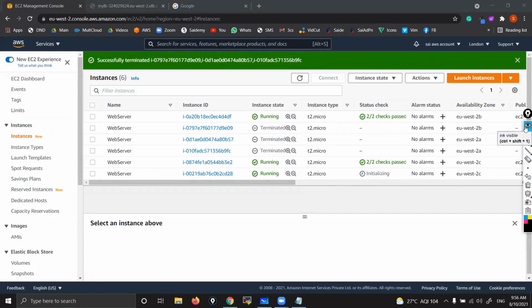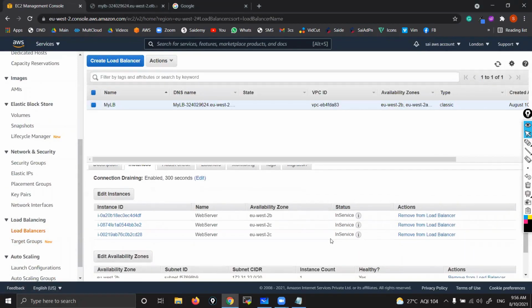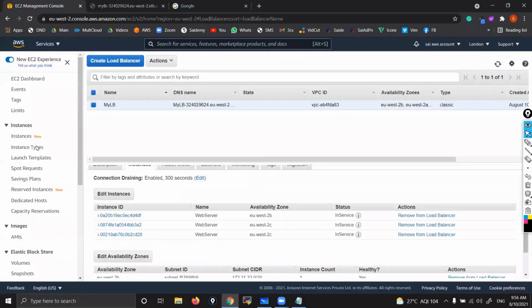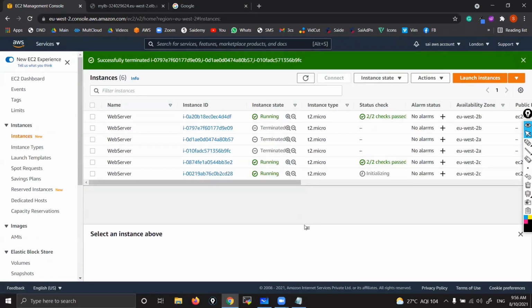Okay. So like that, automatically it launches new servers one by one. And go to load balancer. Third instance is also ready. Correct? Hit refresh. Now the request is being routed to all 3 machines. Now if you wait for a couple of more minutes, I'll show you the 4th instance also.